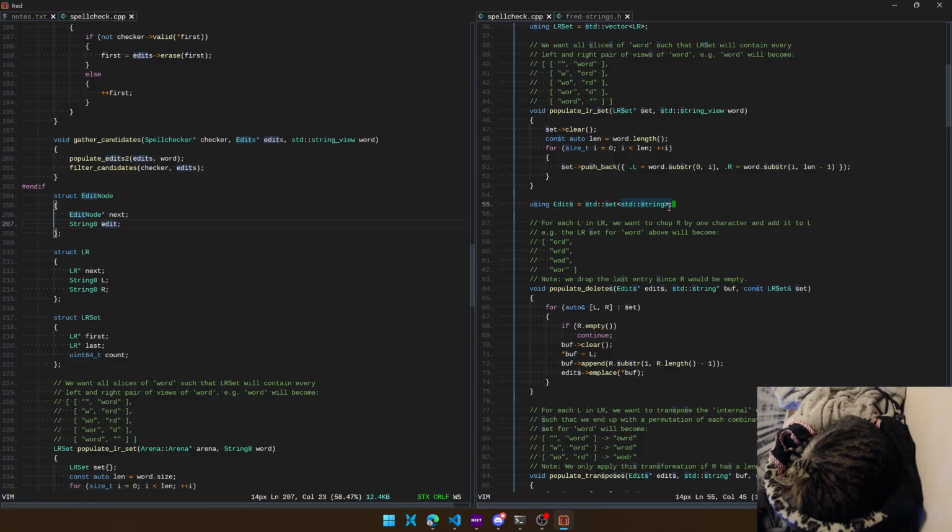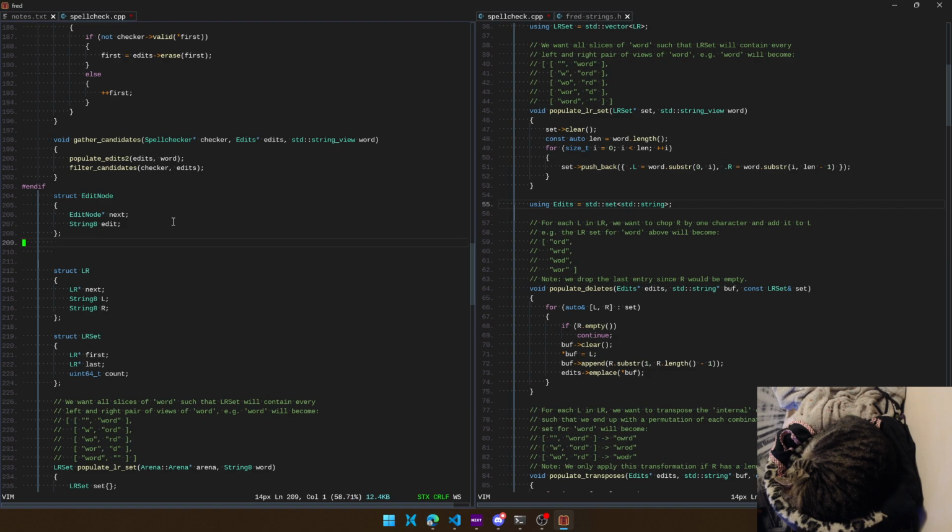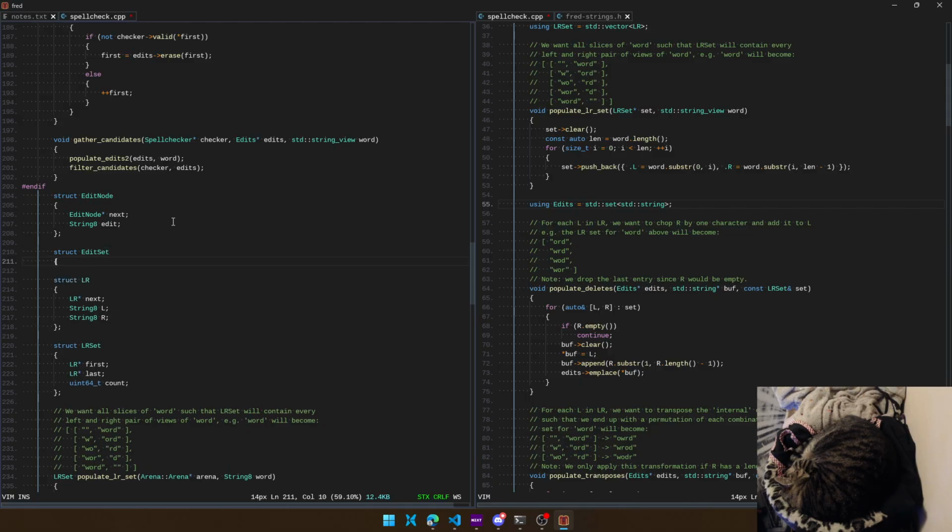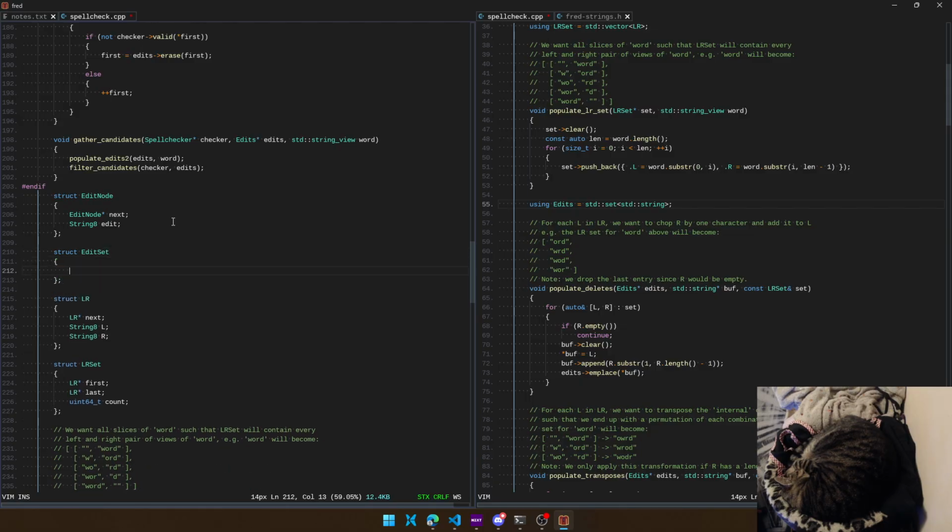Since this is just the string of all the edits that are going to be contained within this thing, I think calling it edit is perfectly fine. Okay. Edit set. Okay. So this is our buckets. Yeah, this is just going to be the total flat list of buckets, and each of these edit nodes are going to be their own singly linked list, essentially.